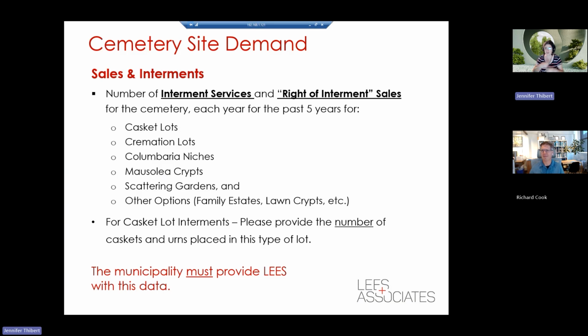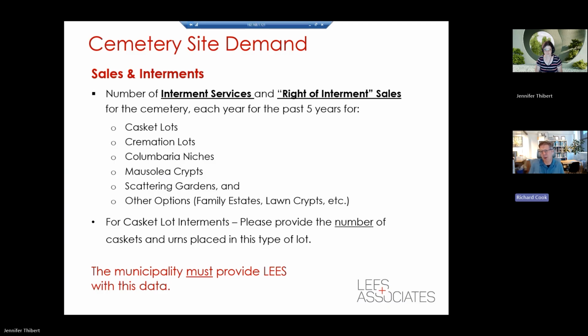And that tells us something else about what's going on in your cemetery, which is why we need to know these numbers, okay? So at the end of the day, the more information we have, the more detailed analysis and interpretation of what's going on in your cemetery we can provide. The more confidence you can have, essentially, I think, in the numbers is what you're saying.